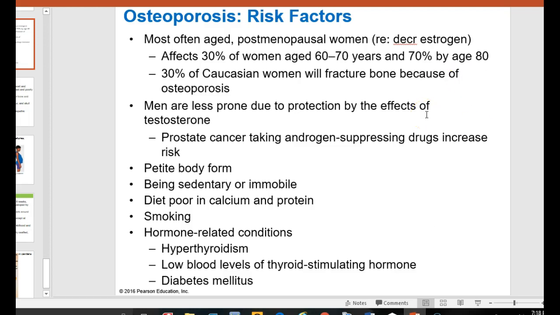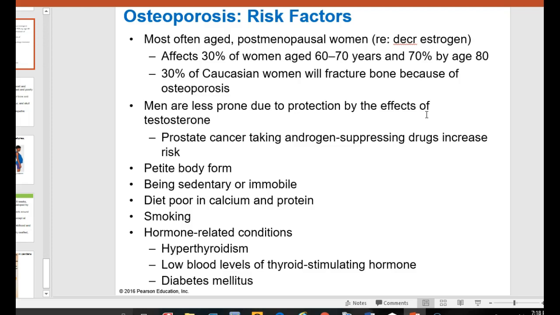So more of those risk factors would be having a small body form. So when we say that someone is sort of petite, they are short, they have small bones, not necessarily thin, but the bones are thin. Being sedentary or not moving for long periods of time each day, because the way that bones get stronger, according to Wolff's Law, is that we stress them out. So the more we use the bones, we create these microscopic fractures, and the body doesn't just fix those, it fortifies those, and that's how we build up bone density.